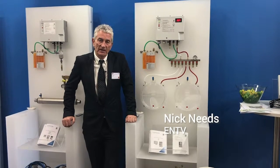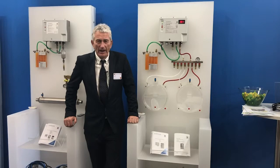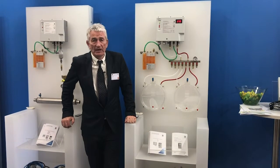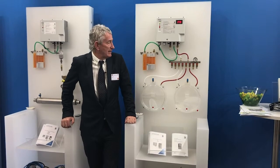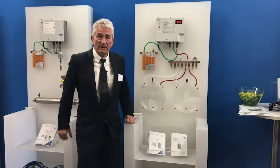We're very much in the heart of the fuel retailing section of Tankstelle and Mittelstand here in Germany. For 10 years, maybe longer, I've known about this system from a company called SGB. They've been marketing it for many, many years. It's about leak detection, and I've been explaining how this works.